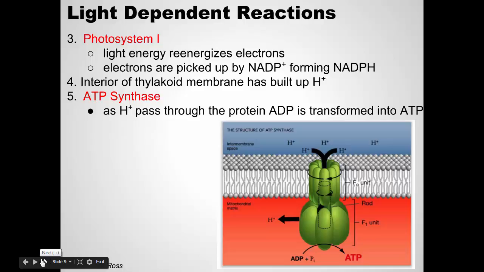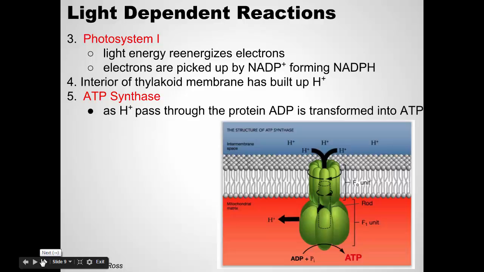And then the last step here, okay, last steps, photosystem 1, the next one, and it acts in a similar way. Light hits photosystem 1. Electrons get re-energized. And those electrons, after they get re-energized, transform NADP, okay, into NADPH, the reduced form of that, which can then carry that energy to the dark reactions.